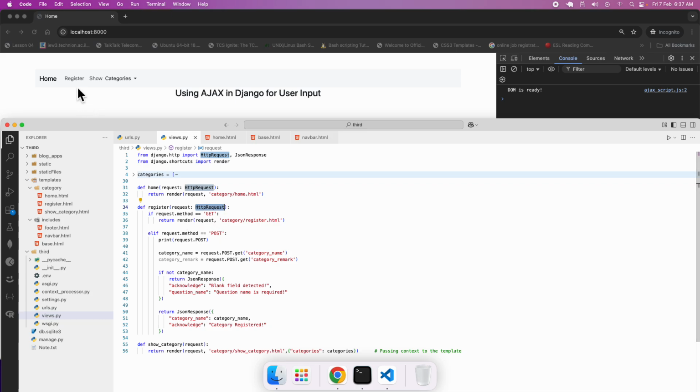When it is a GET, that means you are tapping on this registered hypertext with the intention that Django will forward a template to the browser, and eventually I will get to see the template. Isn't it like that? Let's take an example: you are asking someone to give you a glass of water. You would say, get me a glass of water. You are the browser, the person you are requesting is the server, Django, and the glass of water is a template. You're asking Django to give a template, and Django eventually will serve the template to you.